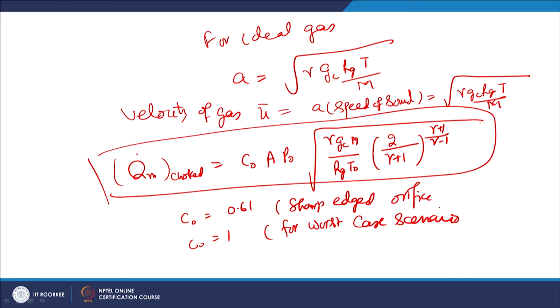Now there are two types of flow. One is the adiabatic flow, and the second one is the isothermal flow. In adiabatic flow, the wall is well insulated and there is no energy loss to the surroundings, and in isothermal flow there is a constant wall temperature, that is, a submerged pipe. So let us take the example of adiabatic flow.